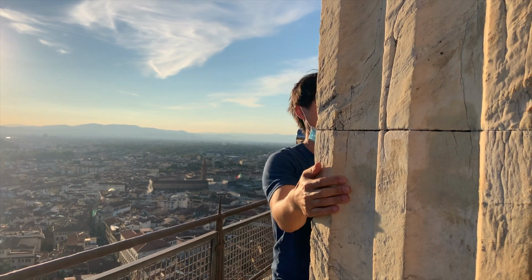Okay. Now, the second mistake is, if you do want to climb, thinking that you can just pop in and climb. You can't, because you have to go within certain windows of time. It is very narrow, winding. When you get to the top of the dome, there's only so much space up there. So they limit it to a certain amount of people within each, I think it's a 1 hour window. And this really makes sense, right? At the time that it was built, they were just focused on getting it built and it not collapsing. It wasn't built to withstand tourism.